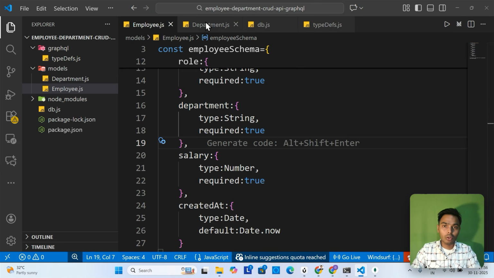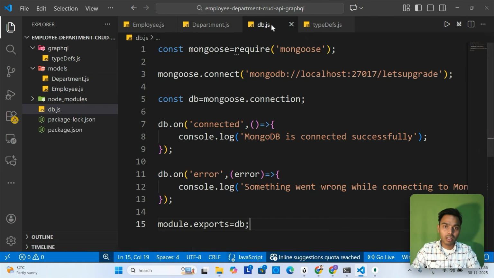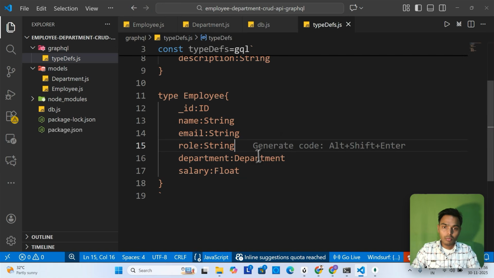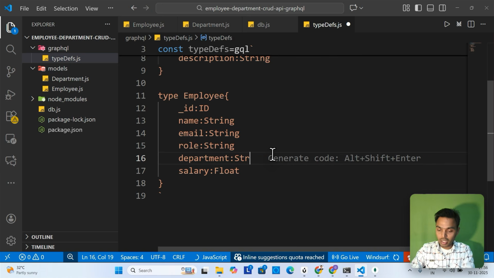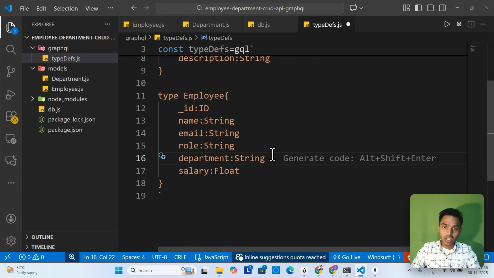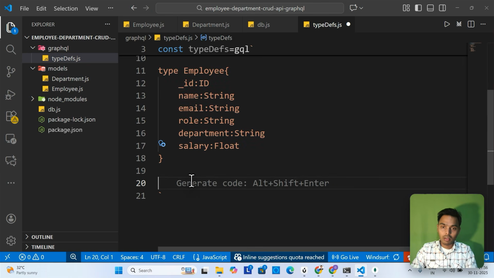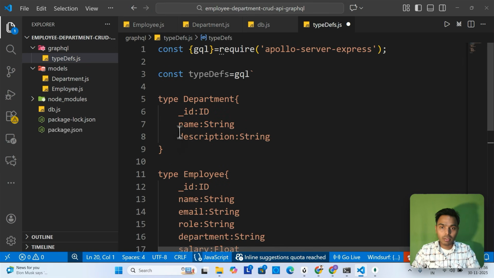Just remove this and write String. Then we created two types, Department type as well as Employee type, meaning department will have these fields.